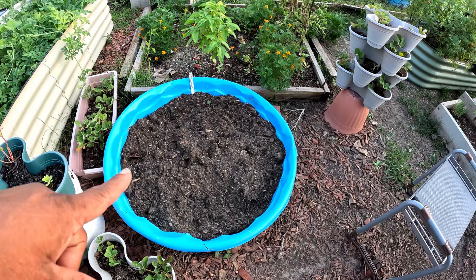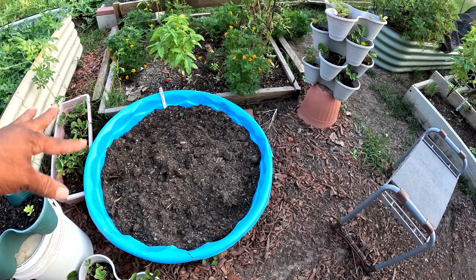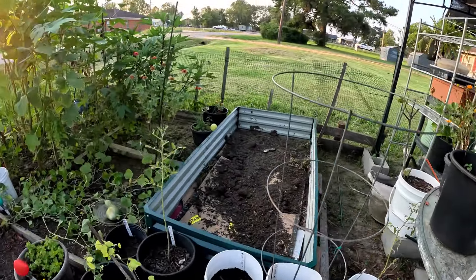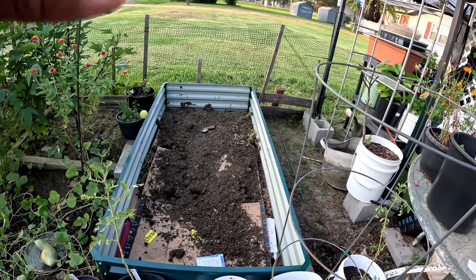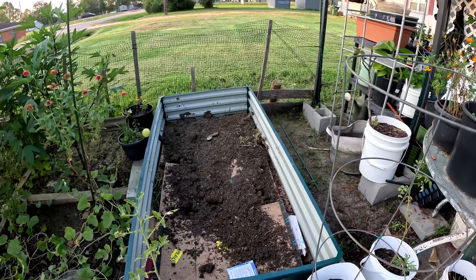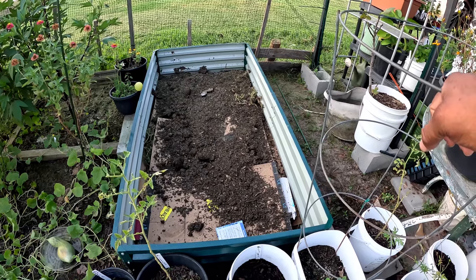My main reason for coming out here — the beans never came up in this bed, so since they didn't come up I'm going to take this soil out of this pool bed and add it to the soil I have in this other one. I already started building up this one. I got some more grow bags that don't have anything in them — I'll toss them all in there, then start putting my compost and then my main soil on top.